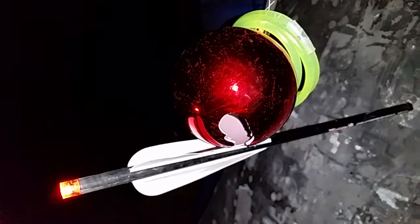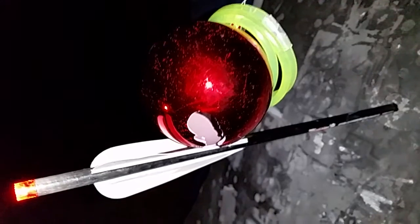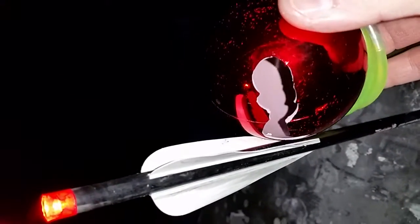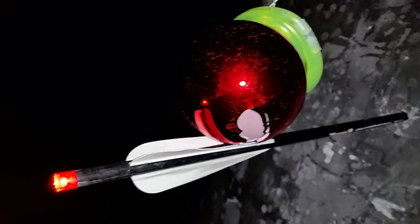How cool is that? I thought I hit directly below it and it was resting on the fletchings — it was that close — but actually I hit it and I reckon it's spun. Because that's the hole in it right there. So I hit it, it spun, and it's just resting right there on the fletchings at 125 yards.